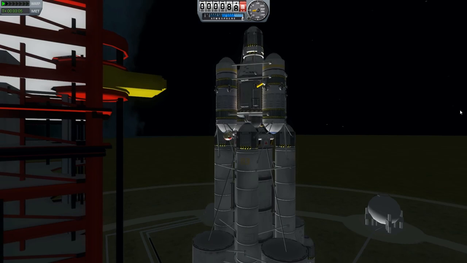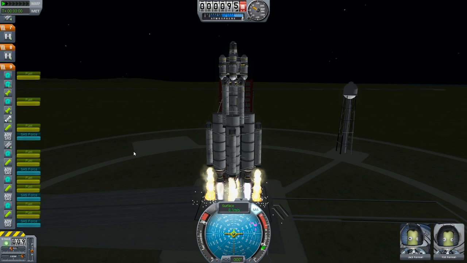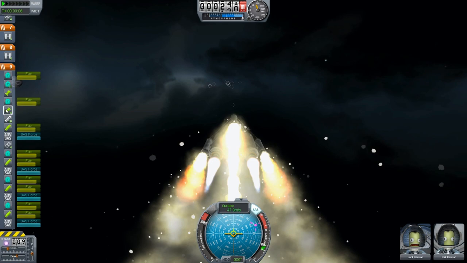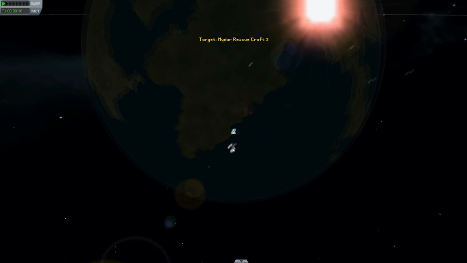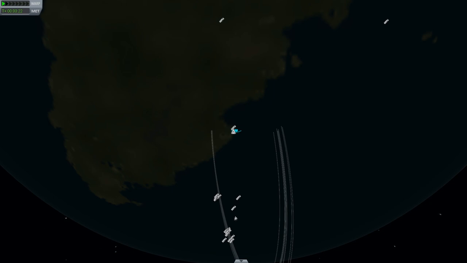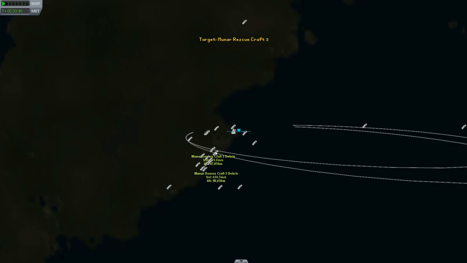Perfect! Alright, jump back to the ship. SAS on, throttle it up. Captain, take us away! Wait, what are we heading into? What is all that stuff? Hang on. Munar Rescue Craft 3 Debris? What the heck? I don't understand. As long as it doesn't hit the craft. I will be mad.